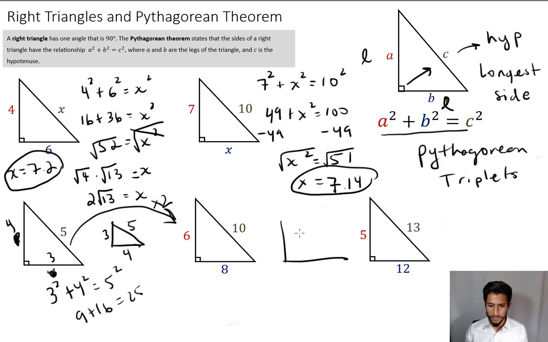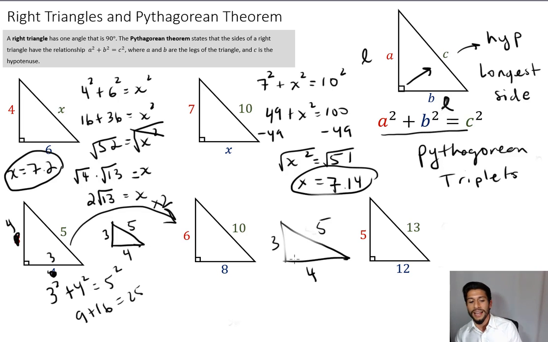Also, another common mistake, people will see this, and they're like, oh yeah, 3, 4, 5. No, people, no. You have to at least see 2 of the legs, right? You have to see at least a 3 and a 4. Then you can be like, all right, that's a 5. So be very careful with this, guys. Memorize the three triplets, and that's it.